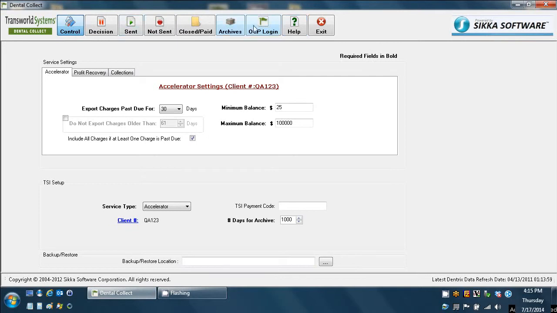So it's got this desktop in the application, and it's free. It's free to clients who come on board with one of these two services, Accelerator or Profit Recovery. So I'll talk a little bit about those first. Accelerator is a series of 5 patient reminders that can be used 30 days after the initial statement is sent out and the patient hasn't paid yet. So we do this in the name of the practice.